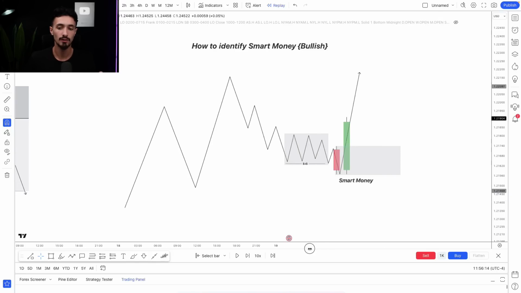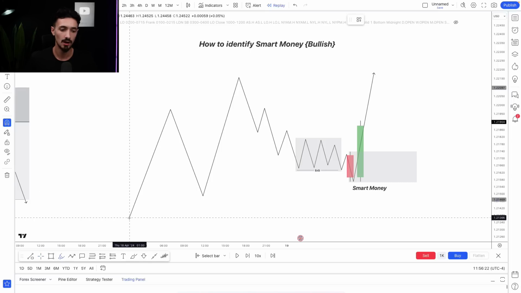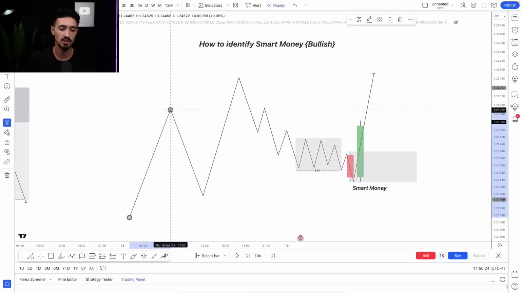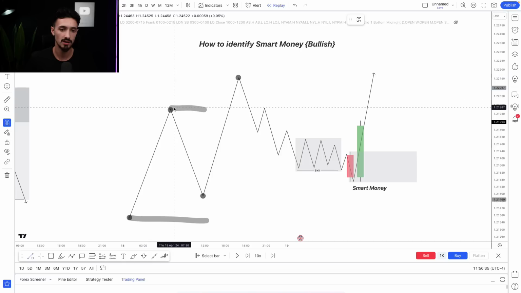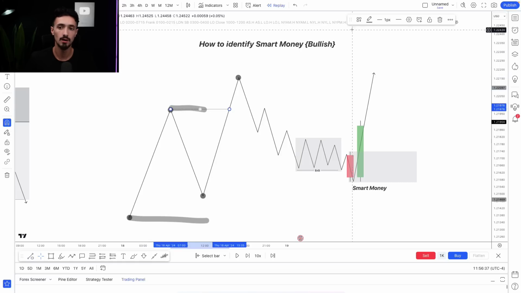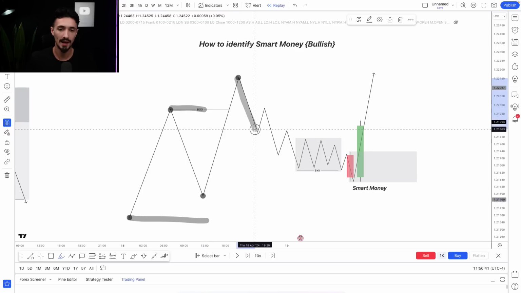So again, we're going to run over another example, but this time just using a bullish scenario, right? As we can see, price is low, we have a high. So there's our trading range, right? Now price has a pullback, lower high, higher low, higher high. So we have a break of structure that confirms that we are bullish. Break of structure higher, price then begins to pull back to this level.